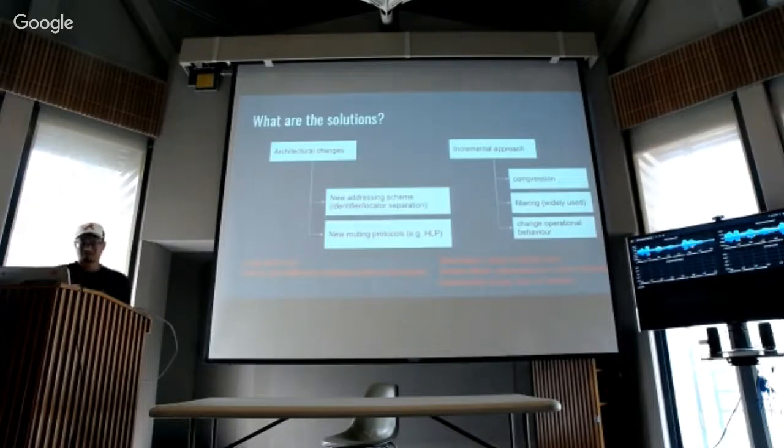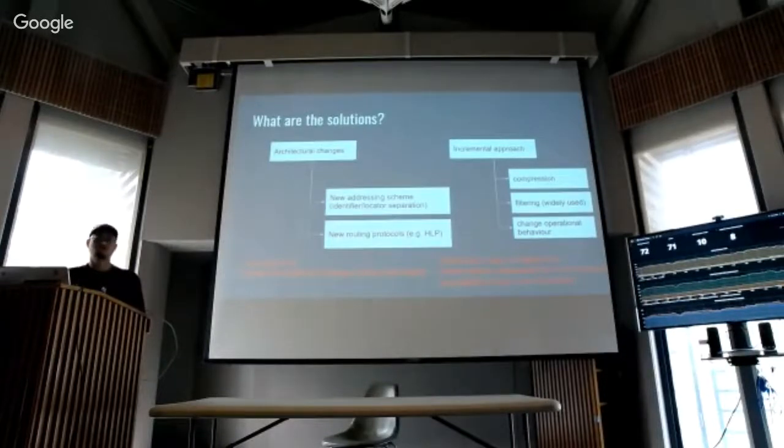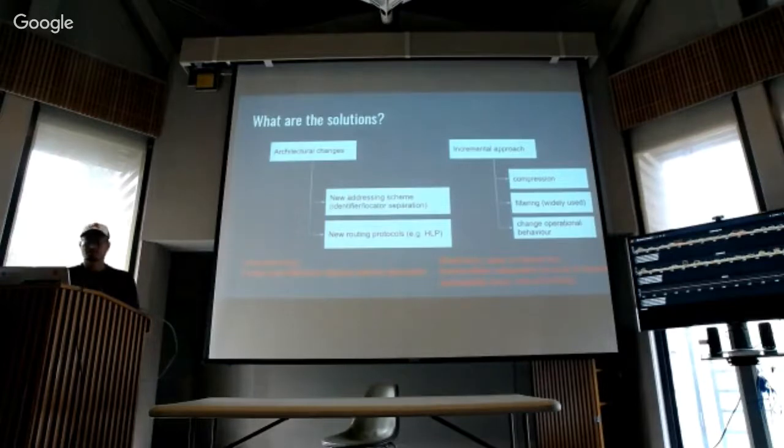So, a quick look at how we deal with this, a simple survey from the literature. We see there are 2 different approaches. In one, we look into how we can fundamentally change the internet, and there are new protocols proposed, for example hybrid link state protocols, or we want to change the addressing scheme, moving from IP to something more scalable and more aggregatable. The only difficulty with this approach is that we don't know how to deploy it.